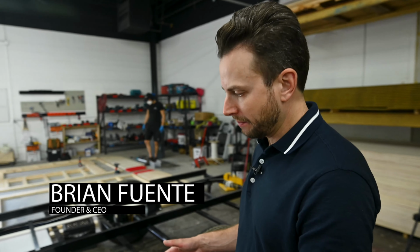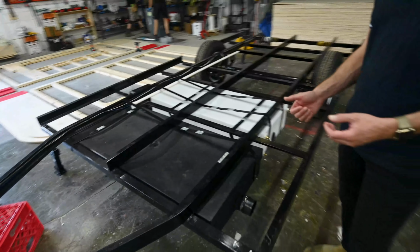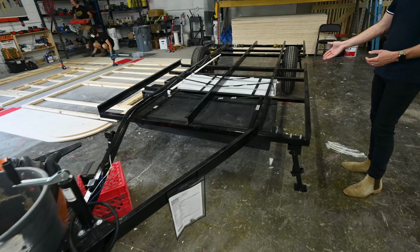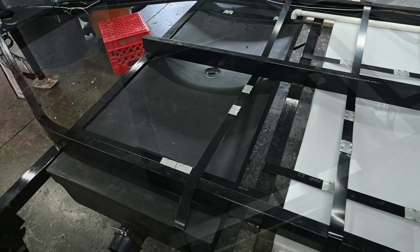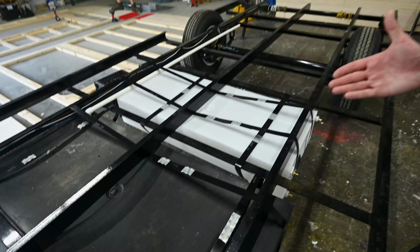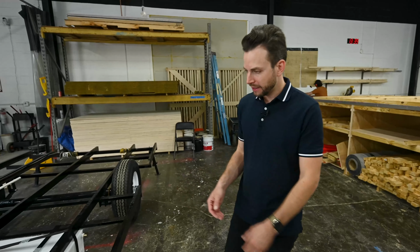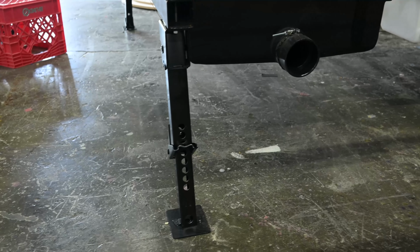All right, so the first step in our process is chassis prep. And here, we roll the chassis in, we QC it, and then we begin to install things like the gray water tank and freshwater tank. As you can see here, you've got a 30-gallon freshwater tank and a 40-gallon gray water tank. So for your health department, they're gonna require 15% more capacity on your gray water tank, so we install that here. Then we install the stabilizers in each corner of the frame.